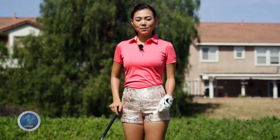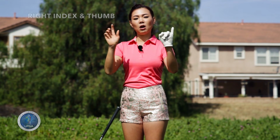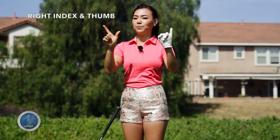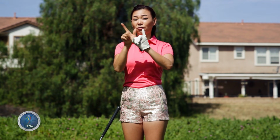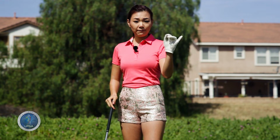So I'm right-handed, so this is my left hand and this is my right hand. In the left hand, the most important finger is the pinky. And in the right hand, the most important fingers are the index and the thumb. So you only really need the 3 fingers to grip the golf club. So let's start with the left hand.